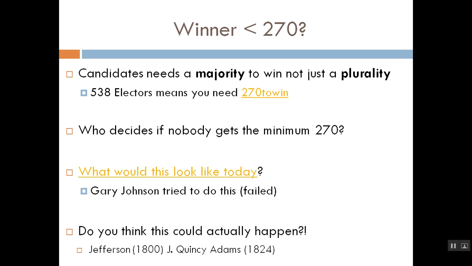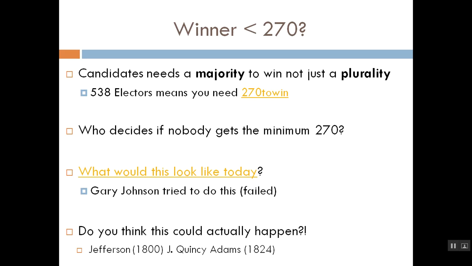But what you'll notice is that while one candidate got a plurality, one candidate got 40%, which is more than any other candidate, no candidate got a majority, which is more than 50%. And that means that in such a circumstance, no candidate would have won the minimum 270 votes necessary to be elected president through the December election. In such a case, the Constitution tells us that the election is going to be thrown to the House. And the House will get to choose from the top 3 vote getters of the December election who they will choose. And this reality continues to shape how presidential candidates run their campaigns, especially for third parties.